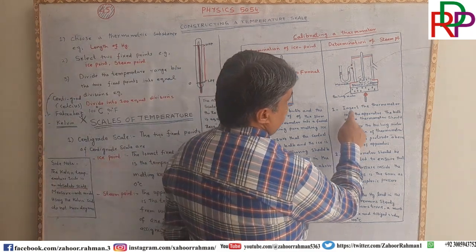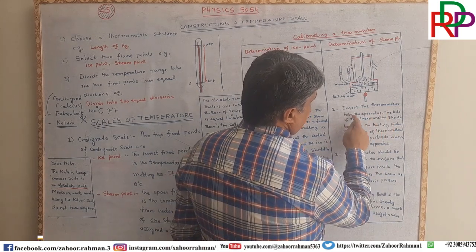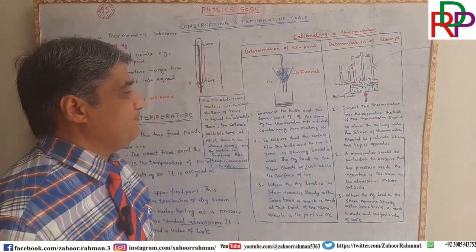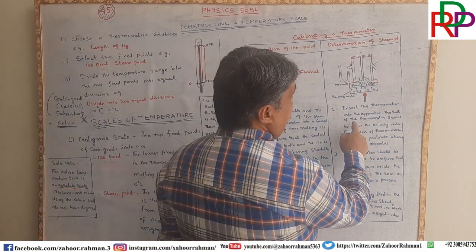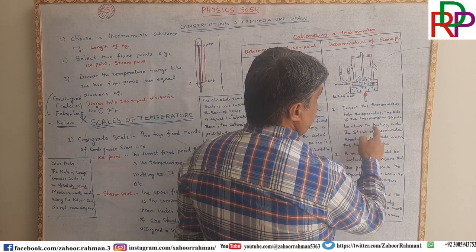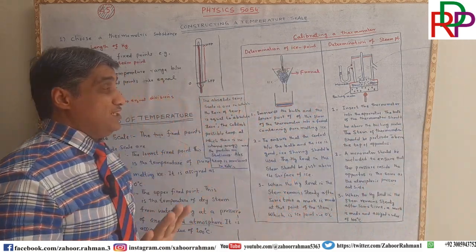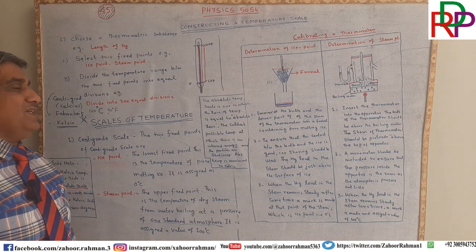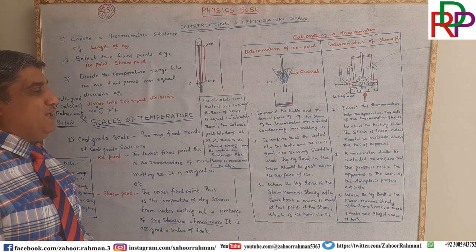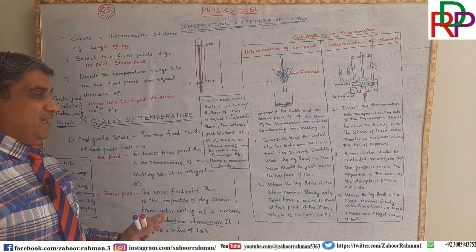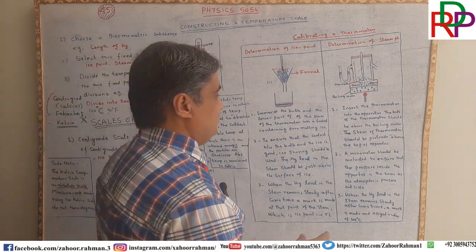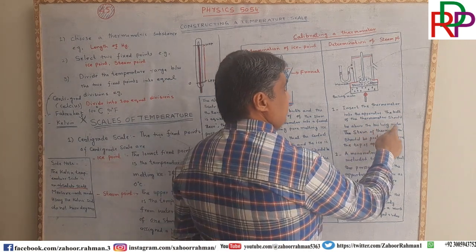Let us elaborate. Insert the thermometer into the apparatus. These are the apparatus. The bulb of the thermometer should be above the boiling water. It shouldn't touch. That is a very sensitive bulb. If you touch it with that container, it will be broken, and the mercury will spread all over, which is dangerous. I told you yesterday. Okay, it should be above the boiling water.